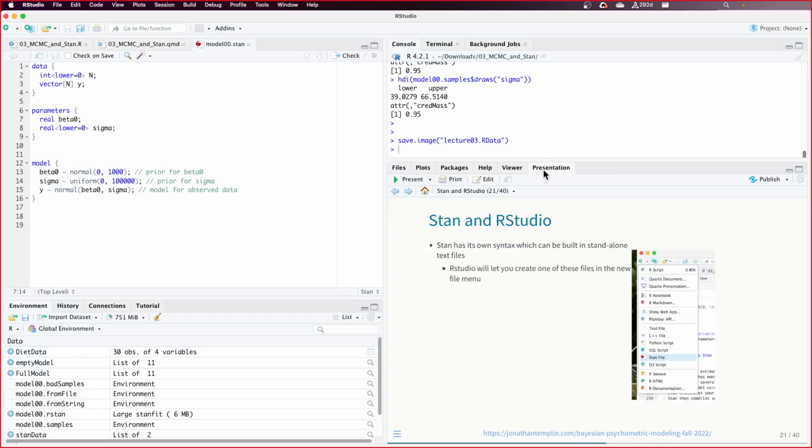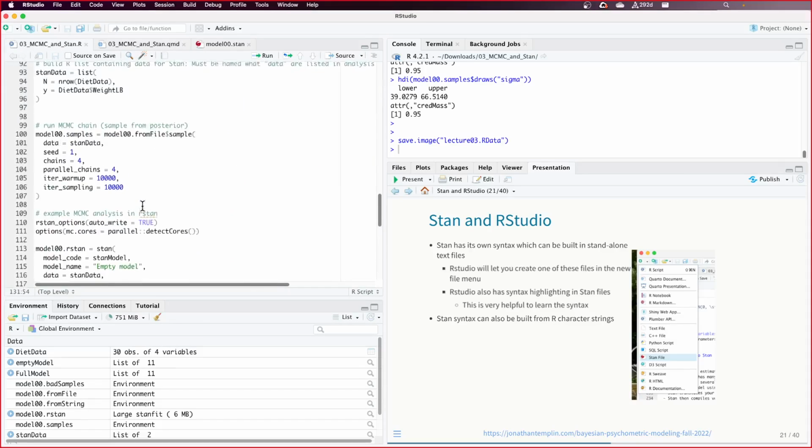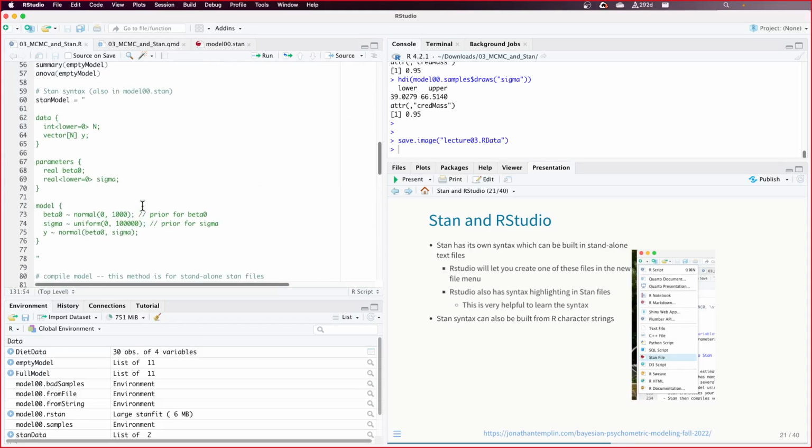Back to the presentation. So RStudio creates one of those files, does syntax highlighting, very useful. You can also build Stan syntax within R itself. So when you get really proficient at Stan, you can create Stan syntax like you see here, this Stan model file. By the way, I'm in the R file that shows up in our directory. So rather than having to sift through what chunk of code I'm in my markdown file, I'm just in the R file. I put all that into just a linear R file so you can see how it works.